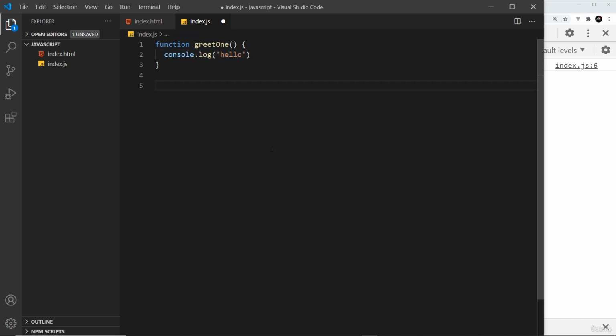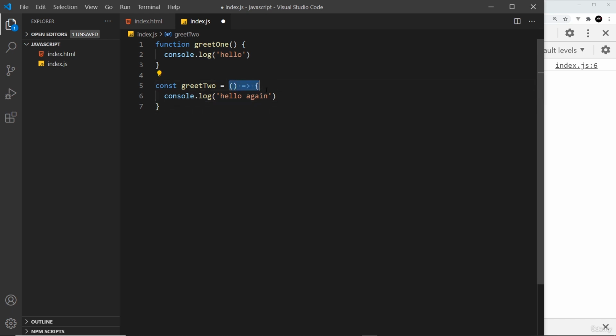What if I was to create an arrow function instead? What would that look like? Well, first of all, we could store it in a variable. So I could say const and then the name of the function, which I could call greet2, and then we set it equal to the function. And this time we don't use the function keyword, we just use the parentheses, which are the same thing as these, and then we use what's known as arrow syntax. So equals and then an angle bracket. And then we use our curly braces and we can do whatever we want inside the function. So console.log hello again. Okay, so they look fairly similar, but this one right here is stored in a constant. This is the function name, and then we set it equal to the function.